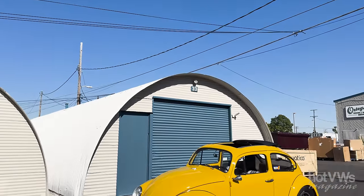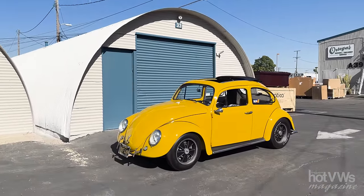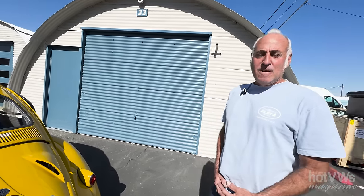And I belonged to one VW club in high school. It was very short-lived. The name of it was Volkelmann Strasse. And that was here in Costa Mesa, and it was a short-lived thing, and it was fun. I'm not so much of a club guy per se. I'm kind of a solo rebel, street racing. Just go out and jump in a fast car and go run around the streets and enjoy cars because I'm an automotive grease monkey at heart.